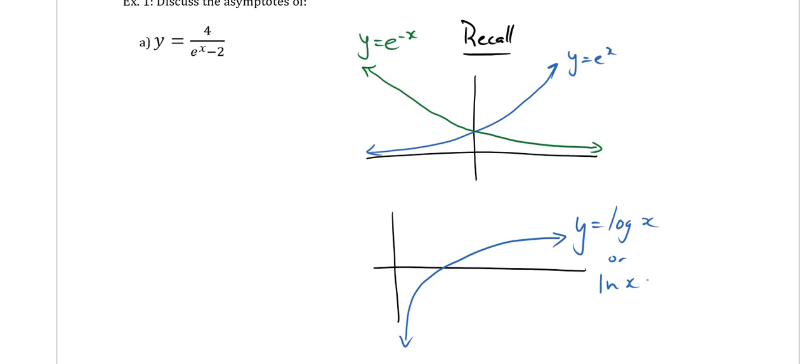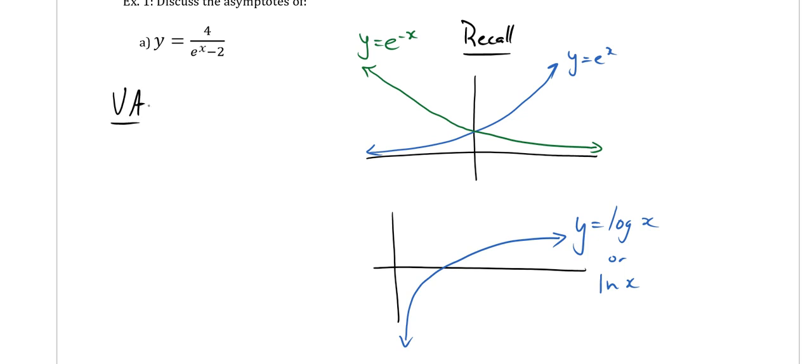Okay? Because it'll be things like it has an oblique asymptote at one end and not at the other end. It's got a vertical asymptote at the other end. Or it's got an oblique asymptote at one end and a horizontal asymptote at the other end. Or a horizontal asymptote to the left and a different horizontal asymptote to the right. Like, all kinds of different things can happen with these graphs. So it's just a little bit different, and it's a bit of a different process how we look at it.